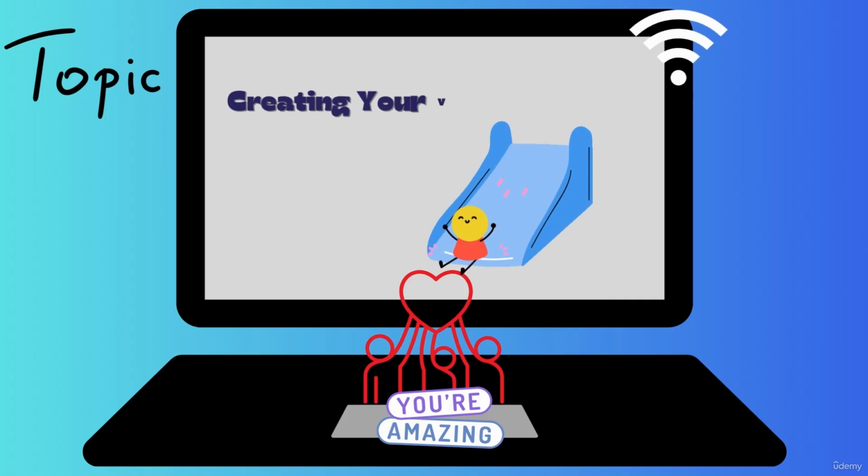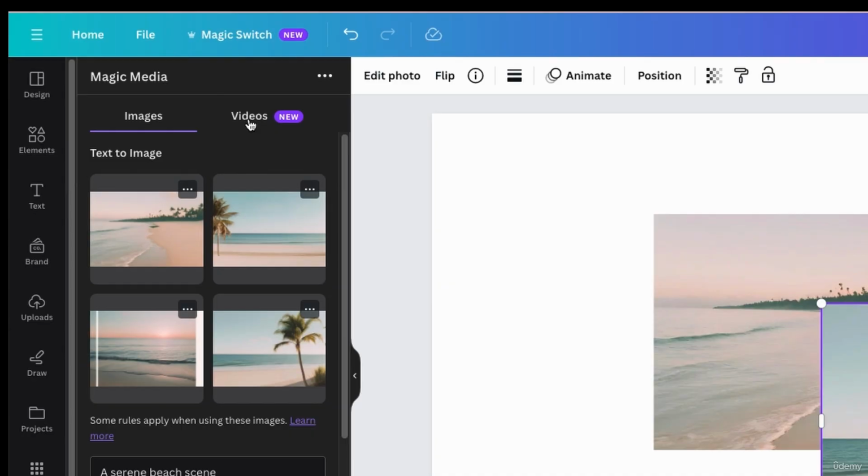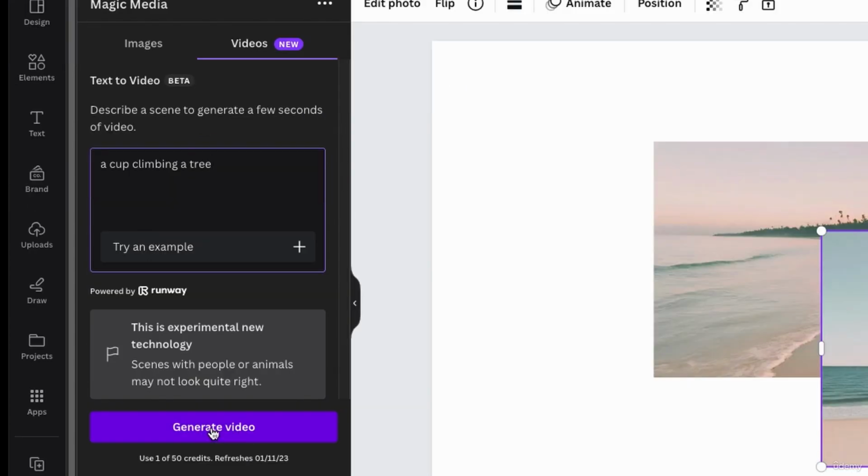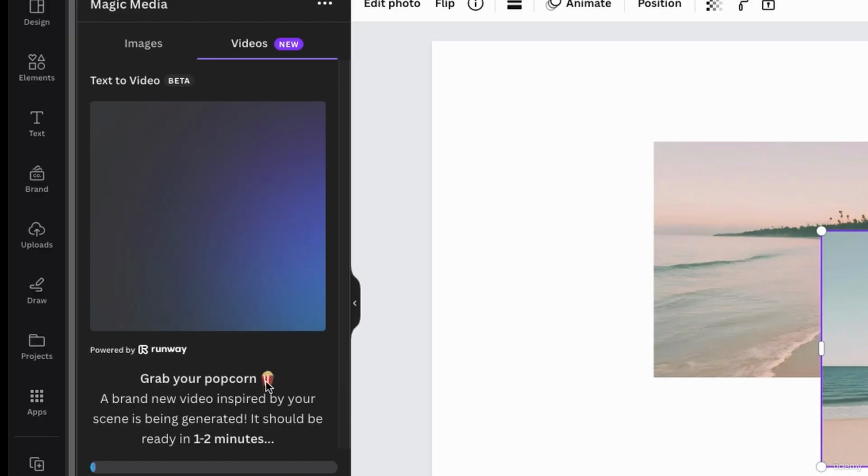Let's slide across to the text-to-video option. This looks less busy than the text-to-image. This is also easy. You only have one task to do: enter a prompt. Once your prompt is nice and secure, click Generate.